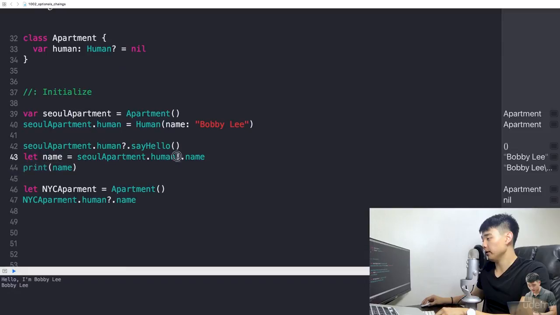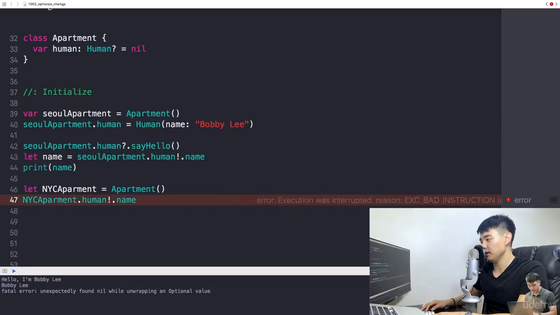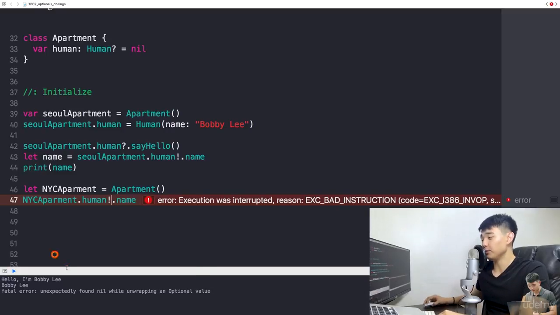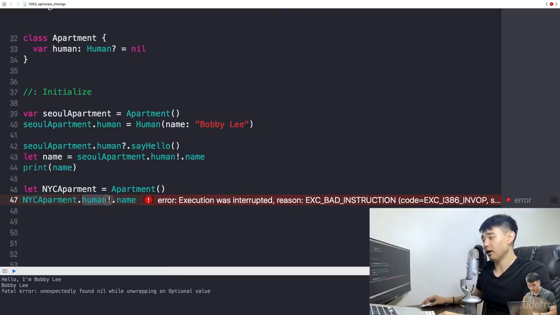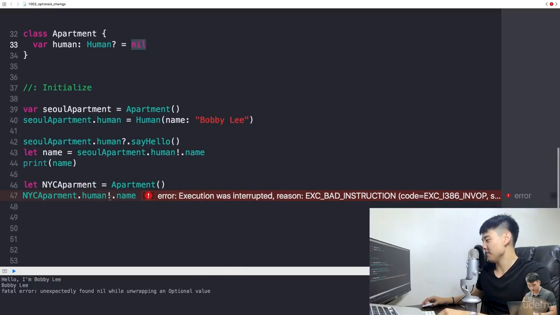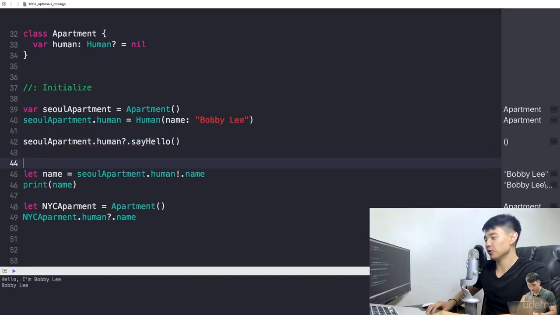Everything's fine. So if you put an exclamation mark, anything that comes after will be non-optional type because you know that human will exist. But here's a problem. What if you try to do something like this? Human exclamation mark dot name. Again, you can see this problem: found nil while unwrapping an optional value. Well, you know human is optional type, right? But you're not allowed to convert nil to normal type using force unwrapping. We talked about it in the previous lesson. You're not allowed to do that for a nil value. A normal type definitely needs to have a value associated. So you're not allowed to do that. So this is forced unwrapping.